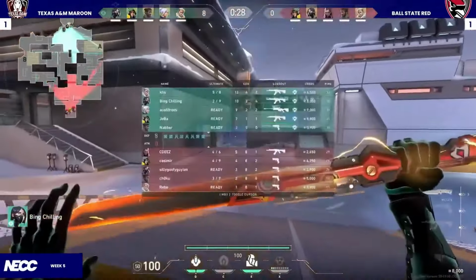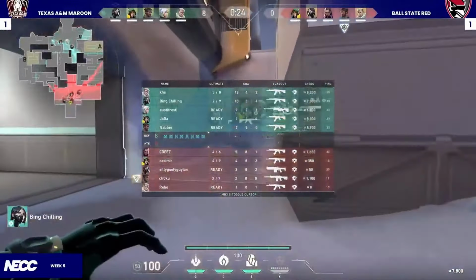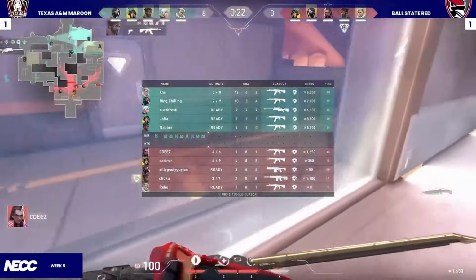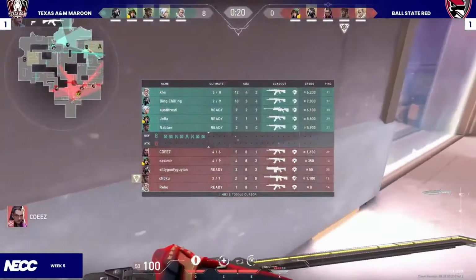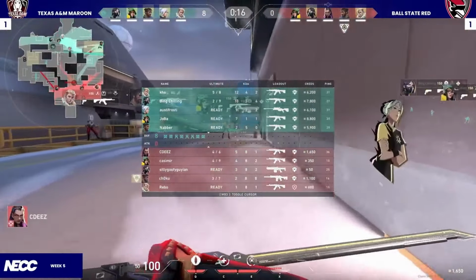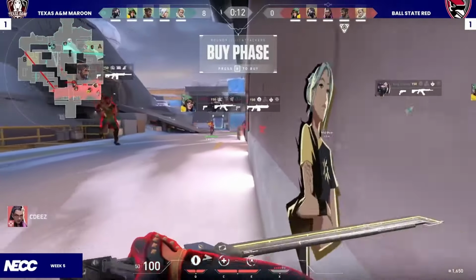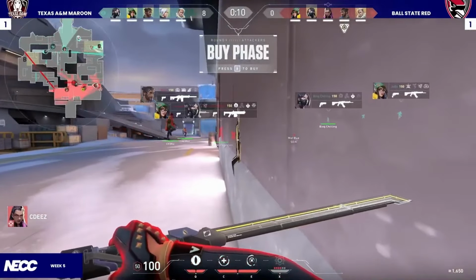A&M Maroon. Why not? The fact that you see two players there, you got obviously Nabber right in front of you, and you're saying, okay, this should be an easy fight. He's 2-5, and the problem is you see Sova's blonde hair back behind him in the distance. I'm not swinging that. Yeah, I'm actually out. I'll go somewhere else. Not the case here.